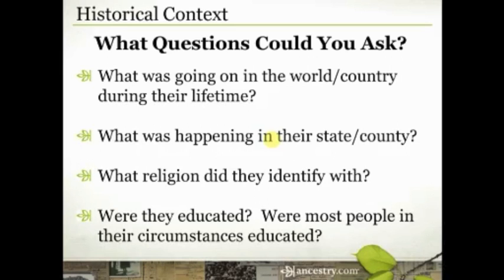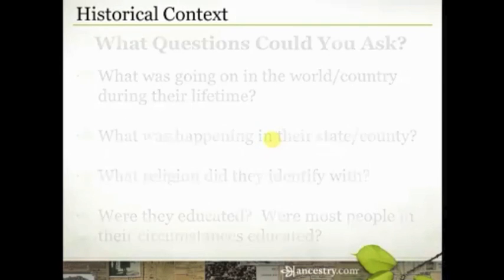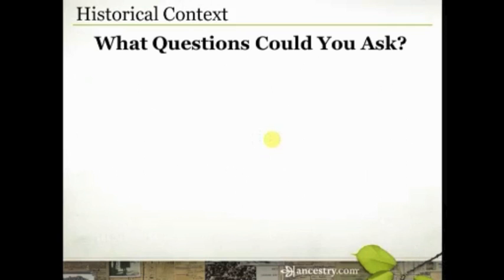Look at the other people listed on the census page. Look at the other people who lived in their community. That becomes important. Not just were they educated, but were they more educated or less educated than the people that they associated with or affiliated with. Again, just to give you a greater understanding of them. I'm going to add a few more. I did pare down my list of questions, but it's still 2 slides worth.